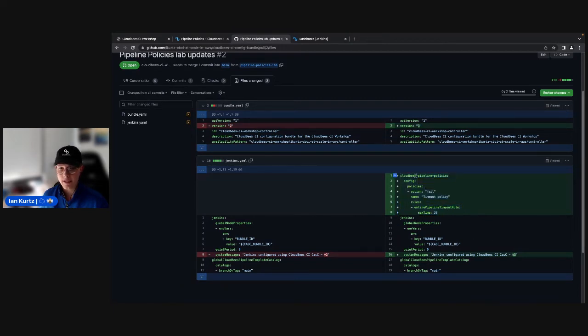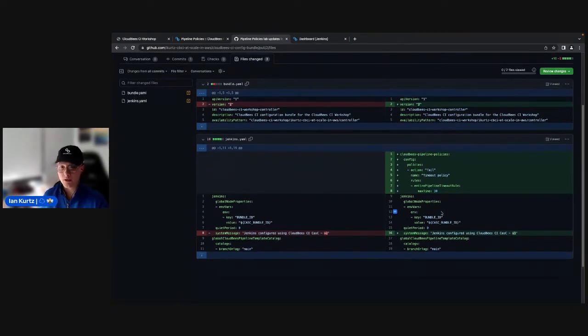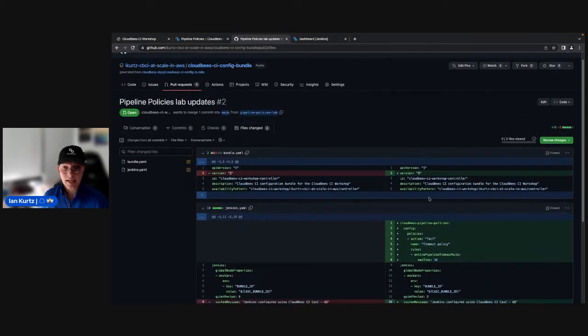So basically, if a pipeline ran over, I believe 30 minutes is the default duration here, it would fail. And that's a lot of time, right? So we might want to shorten that, but at the very least, we want to be able to create a global policy. And again, we're still using configuration as code to make all of these changes. Version controlled history of your CI environment.